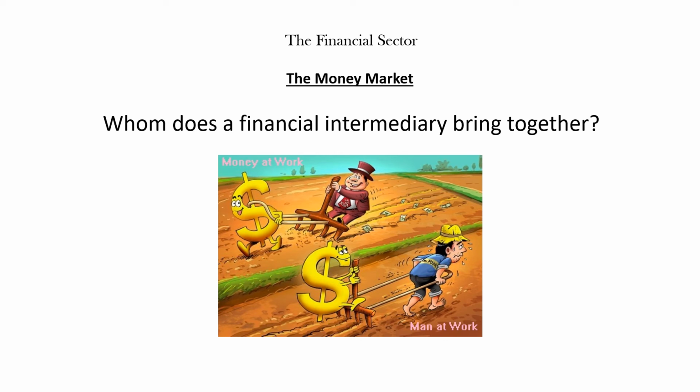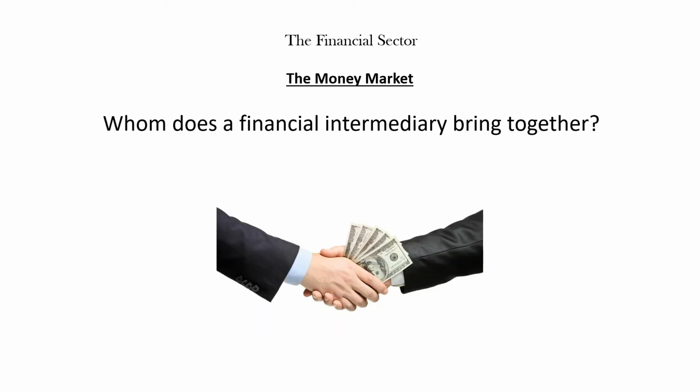Now, there are many ways in which an individual can put his money to work for him. And if you want to find out what these are, let me suggest that you take a course in personal finance. You'll find out a little bit more about that in the third video in this series, where we hook up the money market to the circular flow. But I can tell you now that the most frequently used method of putting one's money to work is to lend it out.